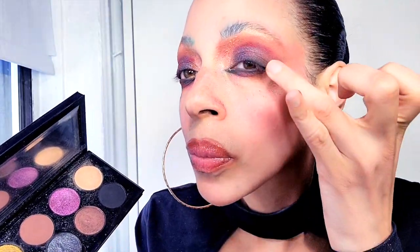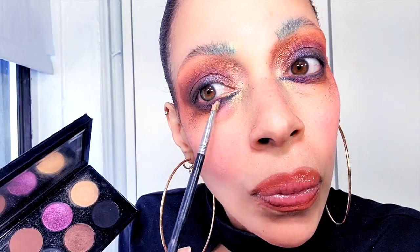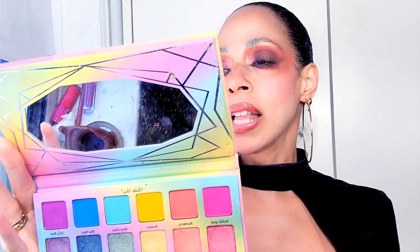For the next set I will be using the Pat McGrath Subversive palette. 20 more, and for the last 20 the next palette is by Violet Voss and it's called Sugar Crystals. Yes, I know what you're thinking — it's really going to ruin it. My BF went to work and just asked me how's it going. I sent him a video — I thought it was going well — and he says I look like somebody gave me a black eye. Come to think of it, that's true. Let's finish this.